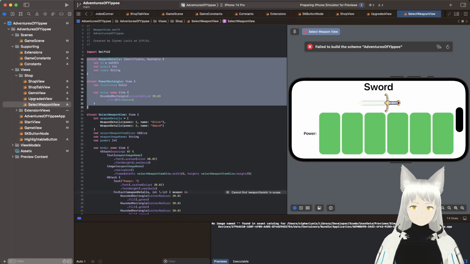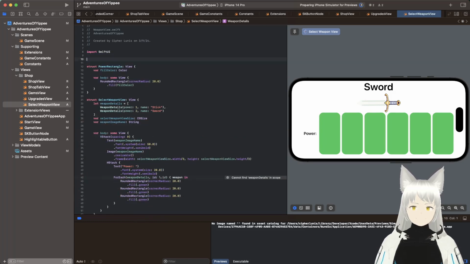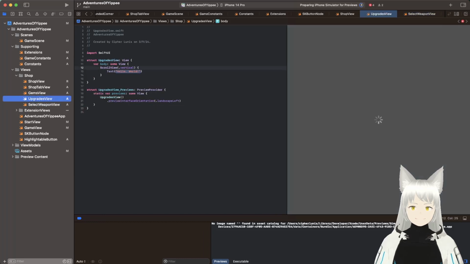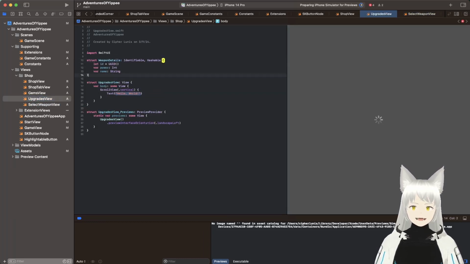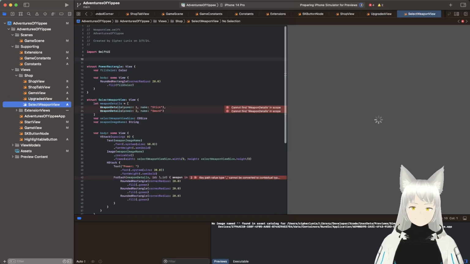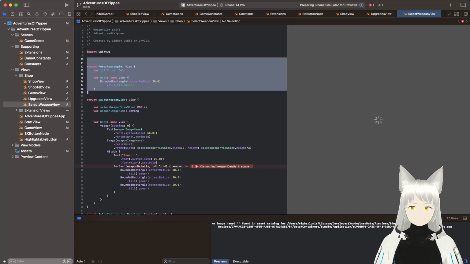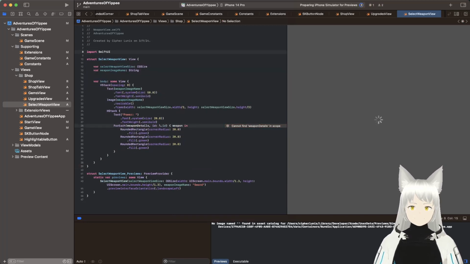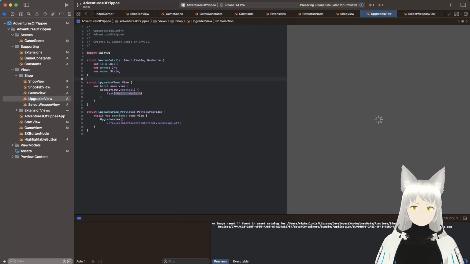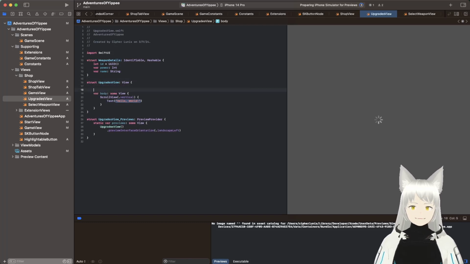Actually, I'll keep this, but I'll move it outside to our upgrades view. I think that's where it belongs. And I'll just move this here. Yes. We'll do some moving around of the things.